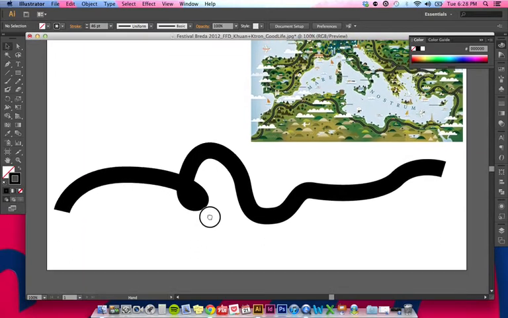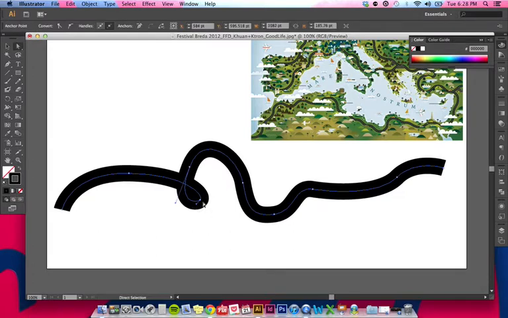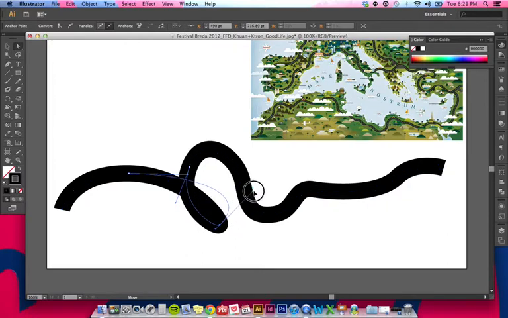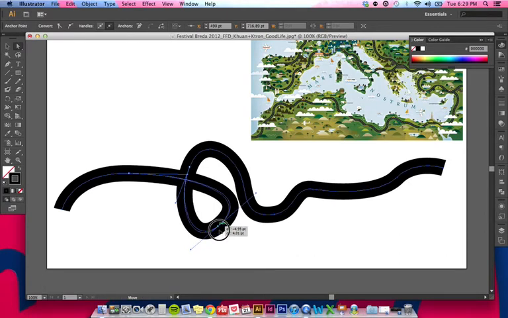So to edit my path, I just need to direct select an anchor point, and we do that using the white arrow. So I click once on my path and then I see the closest anchor point is this white square here. So I'm just going to drag that out, but then I'm going to make my curve much softer by pulling out the handlebars.